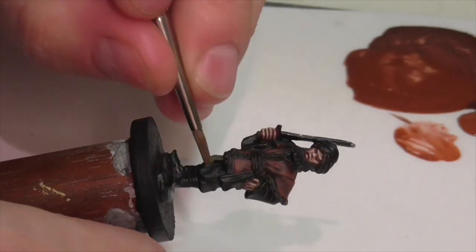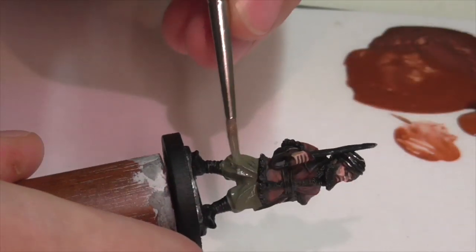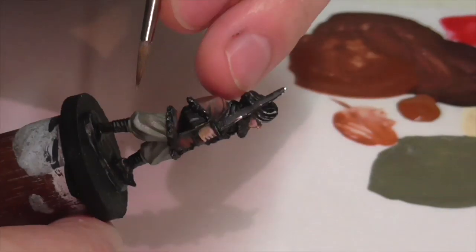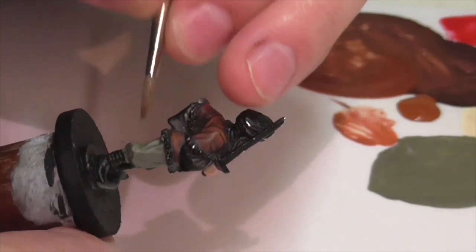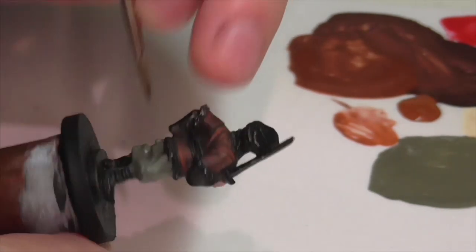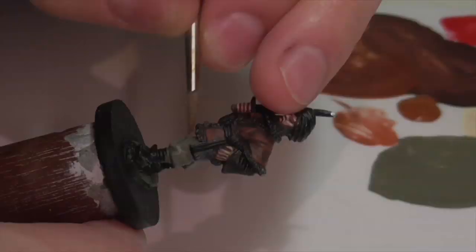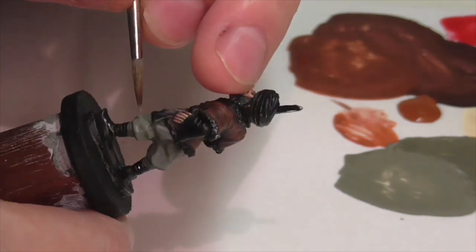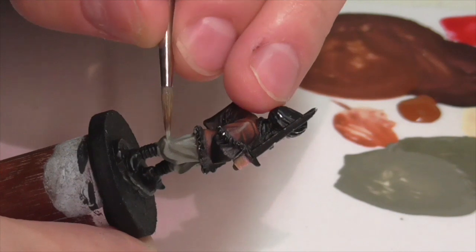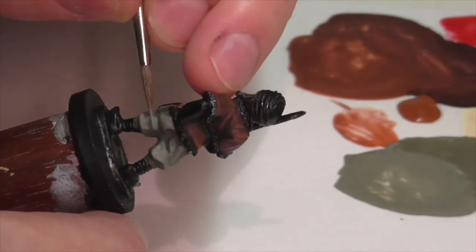Now for his breeches. I wanted these to have a neutral color but also some warmth that would go together well with his jacket. I'm using a base coat of German Field Grey World War II from Vallejo. My highlighting formula on these is pretty simple — I'm just going to be taking some Vallejo Sky Grey and adding increasing amounts of that into my Field Grey, building it up. I made sure my progressive highlight layers were subtle, not adding too much gray too quickly, and I don't want this to get too gray or too light, so I'm not going to go all the way up to pure Sky Grey — just enough to maintain that warm base tone.